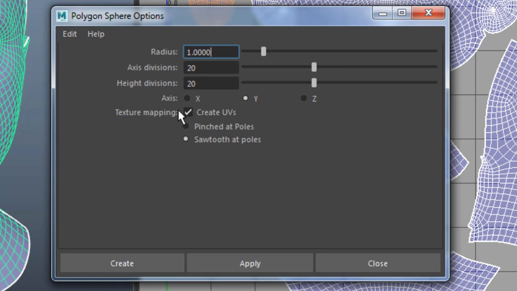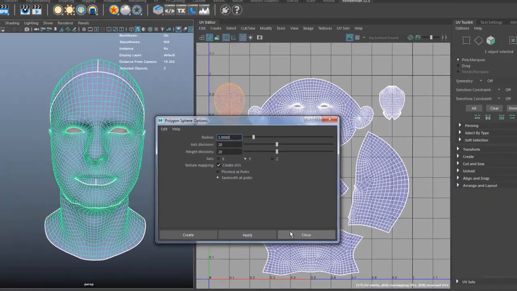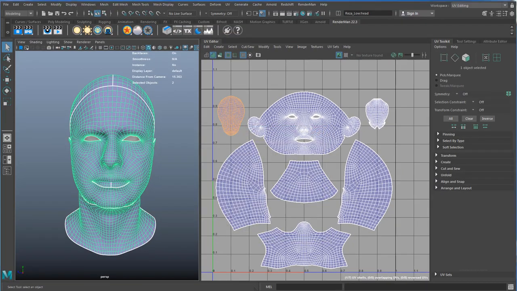Usually we override those UVs with our customized UVs, but you can tick them off if you wish not to have any UVs on the primitives to begin with. But those UVs sometimes can be helpful. Sometimes they can give you some good starting points, but we wish not to use them for now.